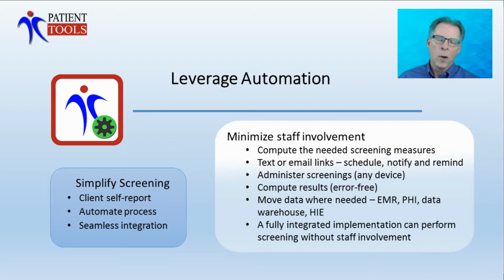We just implemented a whole program out on the western slope here in Colorado where we're doing their social determinants of health. When people trigger and then say they'd like to be contacted, it automatically goes through the QHN out there and runs over to a caseworker or case manager. They have a couple of them set up for the entire slope, and that whole process is automated. There's no delay. There's no getting lost in the process. It all goes straight through. So what you want to get into are these fully integrated systems, and leverage automation to the max, and it cuts your costs and makes everything go faster in real time.